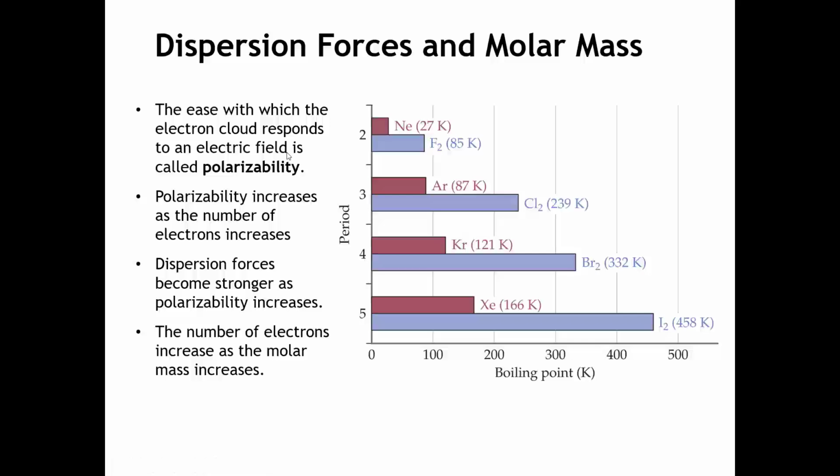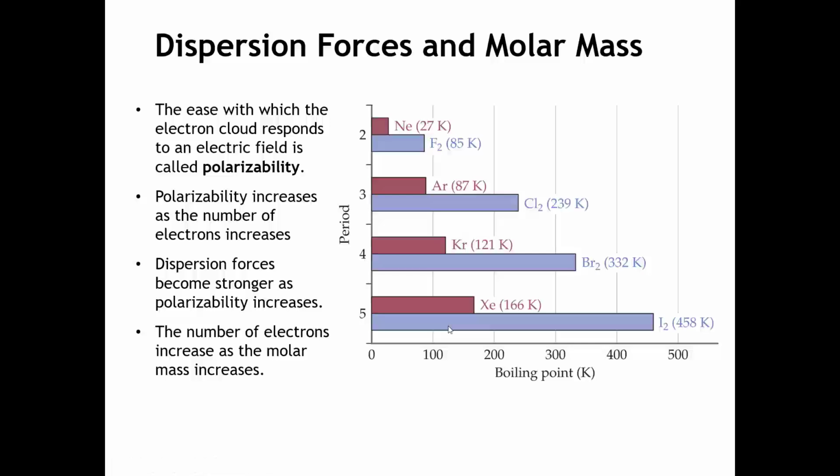So we can understand this periodic trend in the following way. If we look at a given atom, and how easily the electron cloud can be deformed in response to an electric field nearby, we would call that its polarizability. And what we see is that if you have a small atom with very few electrons, like helium, it's not that easy to polarize it because they're quite close to the nucleus and they're always feeling the charge of the nucleus. But on the other hand, if you have a large atom with a lot of electrons, like xenon or iodine, then the electron cloud turns out to be quite polarizable.